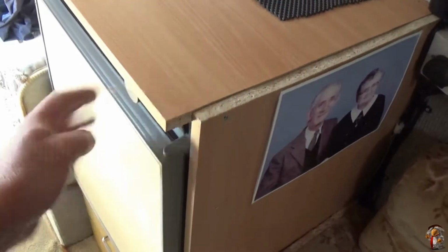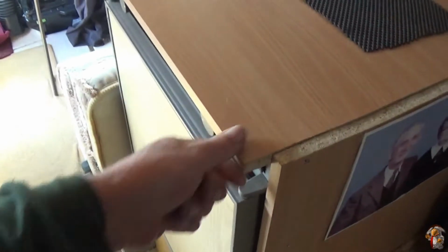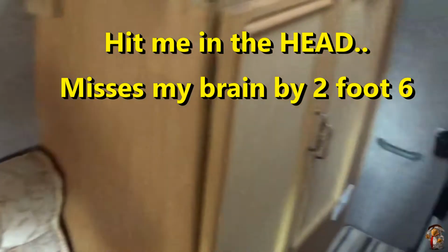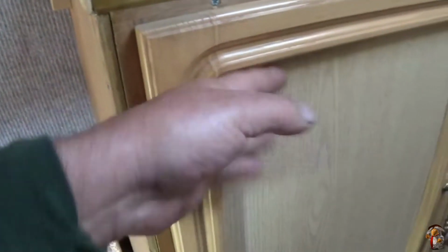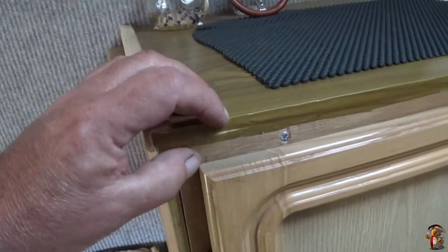But that's a heavy fridge. In an accident, if you haven't got a heavy solid frame, it's kind of come and hit you in the back of the head. Right, wardrobe. It's made of 4 mil ply there, 9 mil ply there. Right, caravan doors, ever so light. I've dropped that down to cover the edge, but there's only 6 mil ply on there. Look, there's only 6 mil ply.